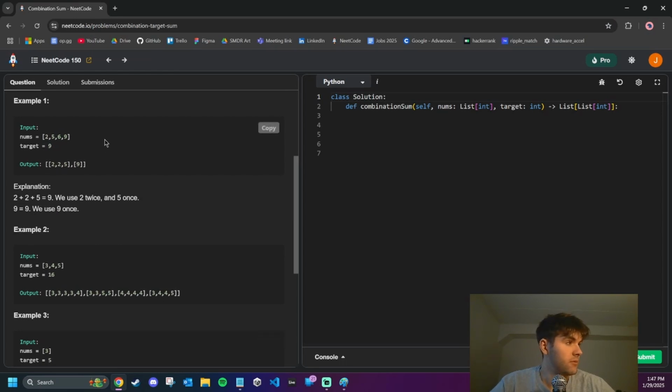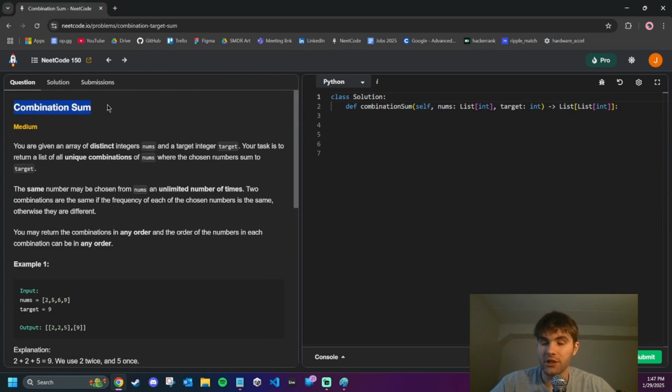So without further ado, let's begin combination sum. You are given an array of distinct integers nums and a target integer target. Your task is to return a list of all unique combinations of nums where the chosen numbers sum to target. The same number may be chosen from nums an unlimited number of times.